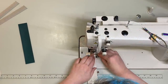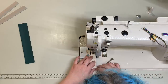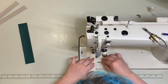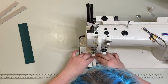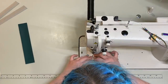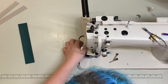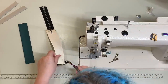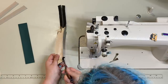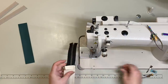And you want to make sure that you do not sew on your zipper. You just want to sew on that zipper panel. So don't go past the fabric of your zipper panel pieces. And you want to make sure that your zipper was face down, so the zipper teeth are facing your exterior fabric.